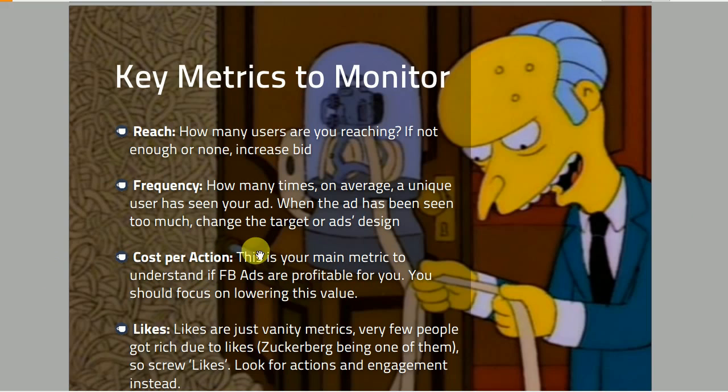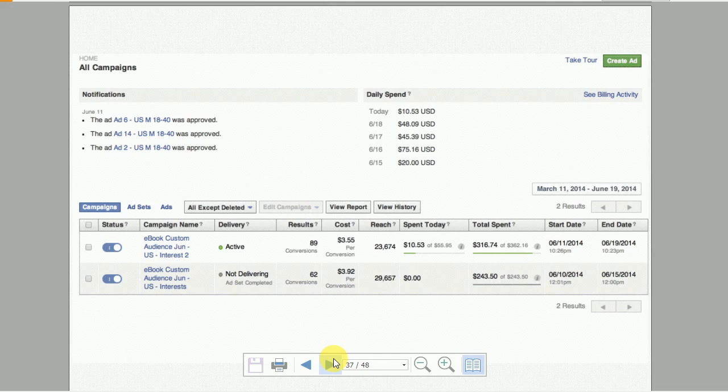The next one is cost per action. Cost per action is: what's the action you want them to take? How much are you paying for them to like your advert? What are you going to pay Facebook for them to do all those things? But a few of those things are actually vanity metrics. The most important thing is the sales. That's the key metric we use for some of our clients and the people I work with. The most important thing I'm looking at is how much it is costing us to acquire a customer, and there's a way we calculate that, and we cannot do that from here. There's another training for that.